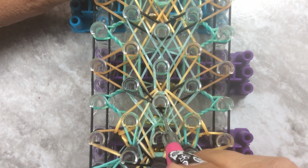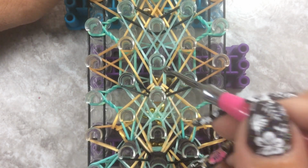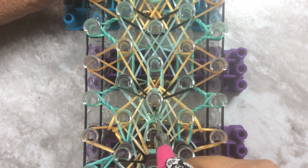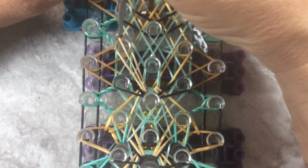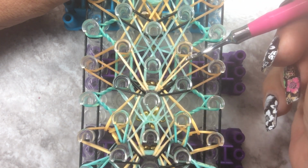And make sure you push your bands down, please. Make sure you push them down. All right, going to go into that same one, and we're going to use these. We're going to bring them back to themselves. It's the last 2 bands on this pin. So loop that back to itself. Just be very careful because they are tight. Grab this one and loop it back to itself.